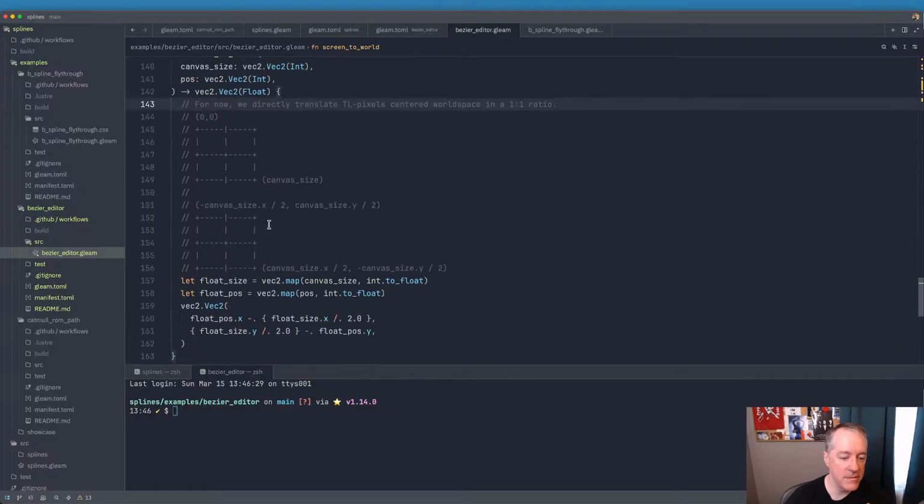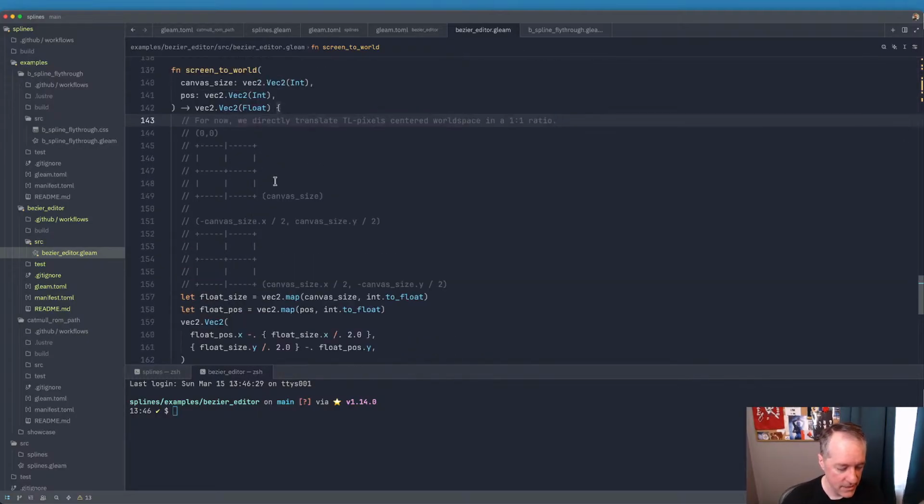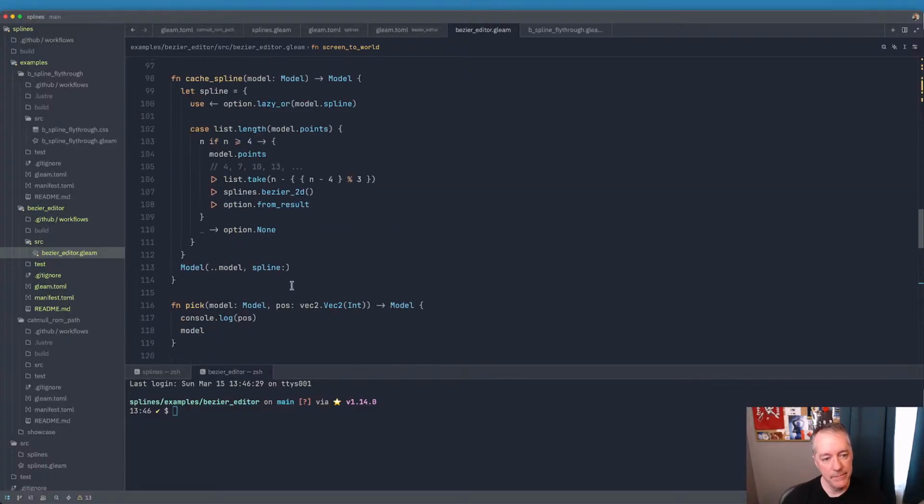Okay, so I think that we've got something sufficient for that. I would rather have a more abstract world space. Then we can play with things like zoom and so forth. But for now, this will be our screen to world function.